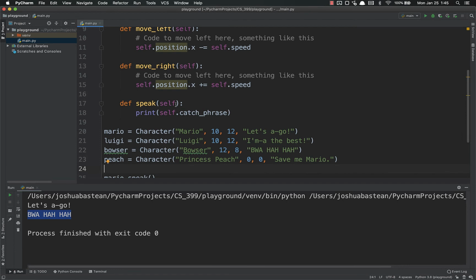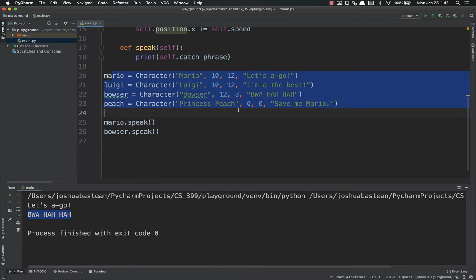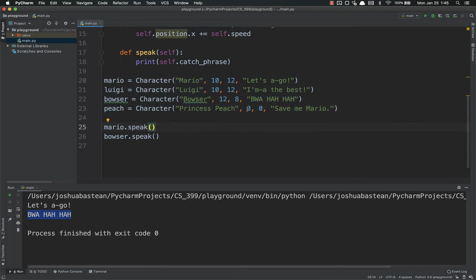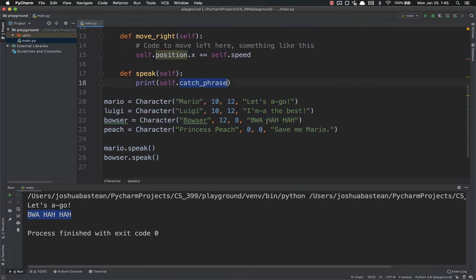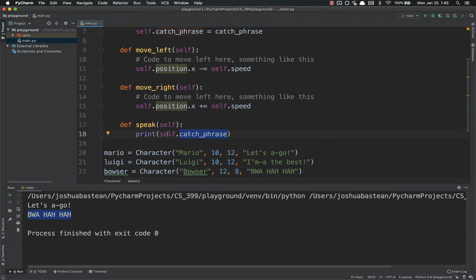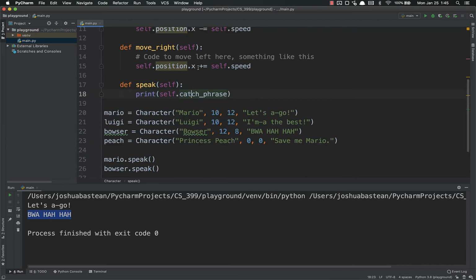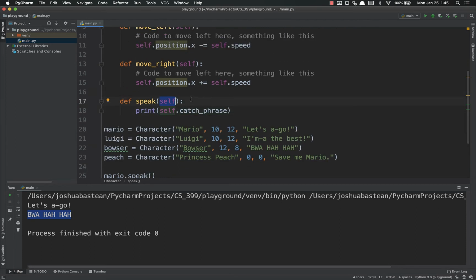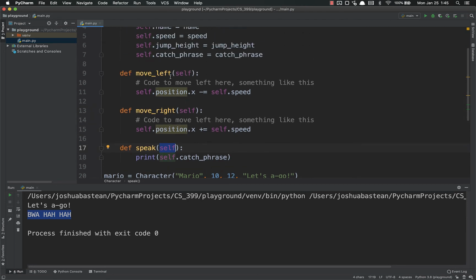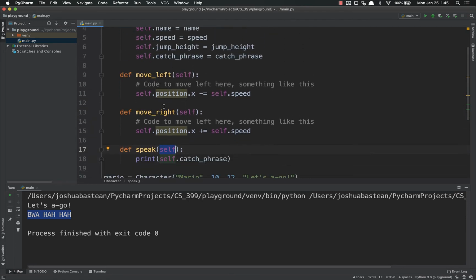So you can see how this one method is applied to all of these different characters, and it will work on all of them using data that we pass in. That's one of the cool things, that we can pass in this data and use that data inside of these methods. And again, one very common mistake I see with these is that people forget to put self. So make sure that you pass self as the first argument every single time in every class method.